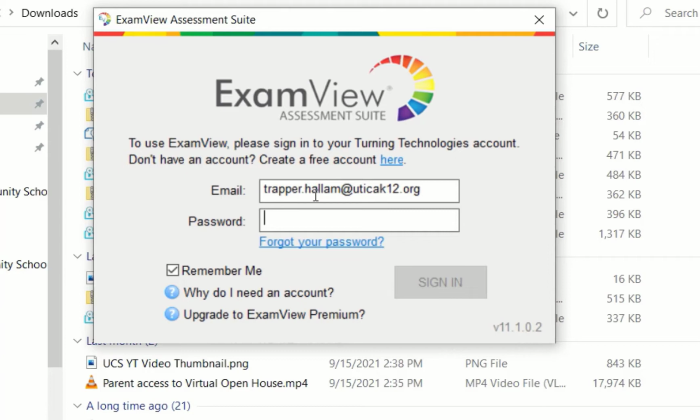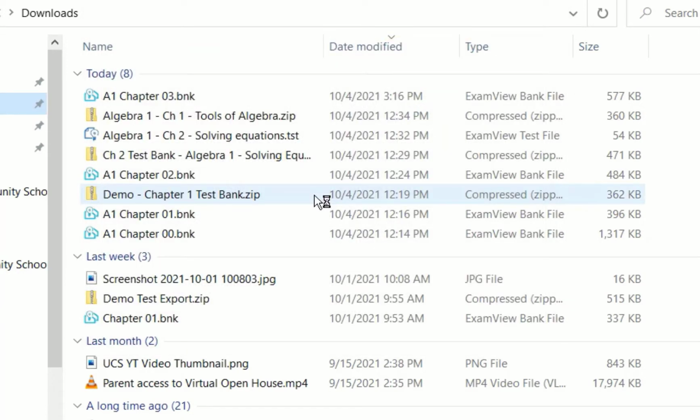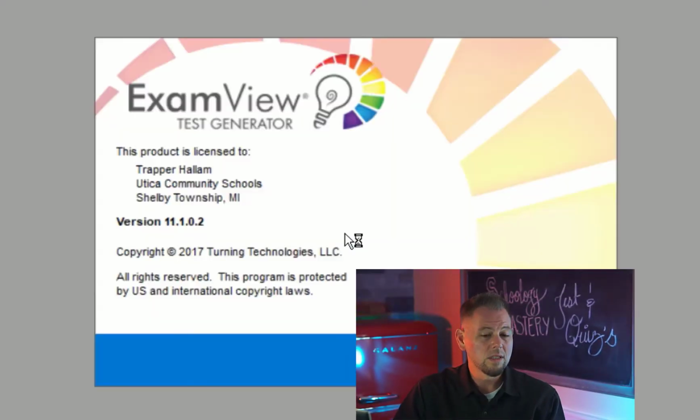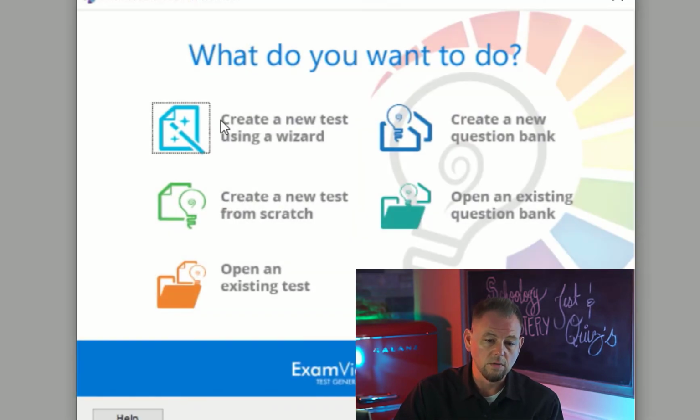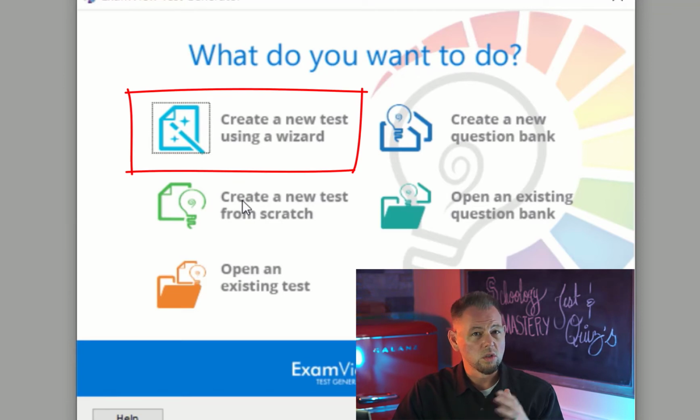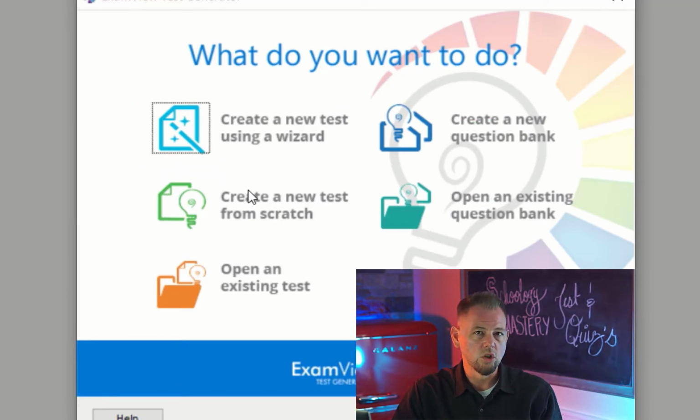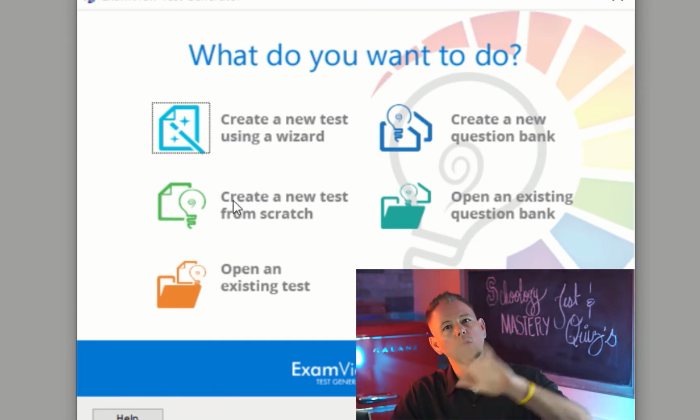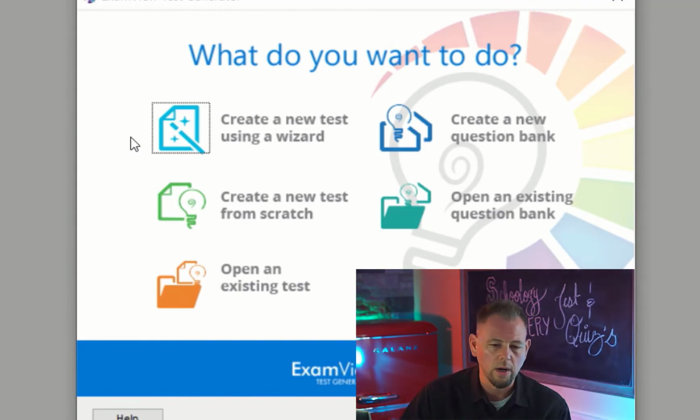So once we have the account created, I'm going to go ahead and enter my password and we're going to sign in. And then once it's signed in, it'll go ahead and open up the test builder, and you'll see that it processes for a second, but then it's going to say, what would you like to do? The way that we're going to do this is we're going to create a test in here with all of the questions from this chapter. Okay? You could pre-select your exact test if you'd like to, but if you take all of them at once, we can throw them in the test bank. So that's a far easier process.